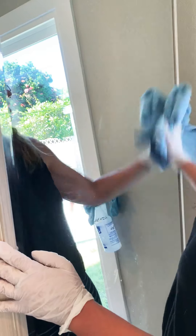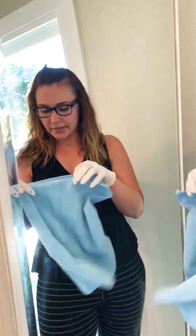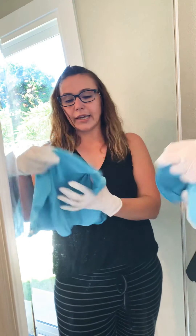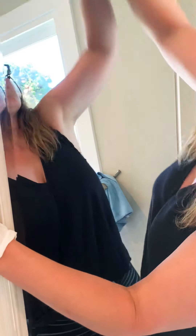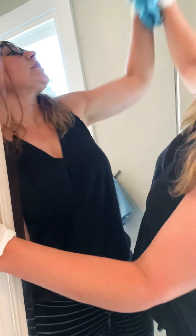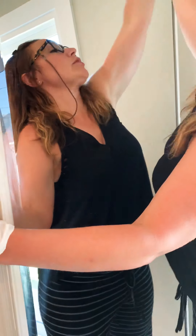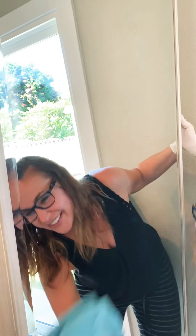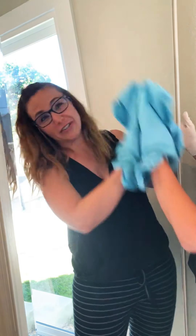I've used this microfiber towel and got off most of the moisture. Next, I use the buffing cloth, which will take out all of the streaks and take away all of the dust that remains on the mirror. Again, I'm going in a circular motion — growing up with Karate Kid influenced how I clean things. I'm also a black belt, so there's a little bit of that in me.